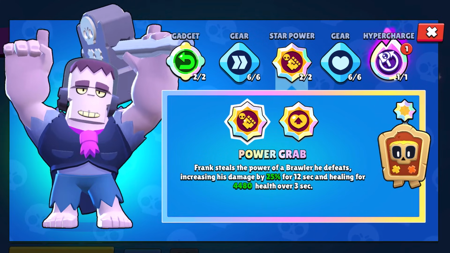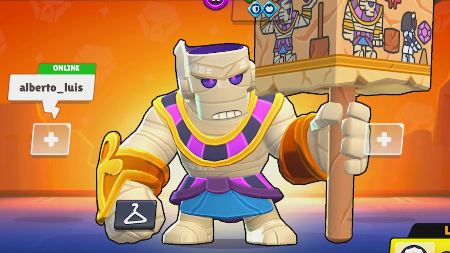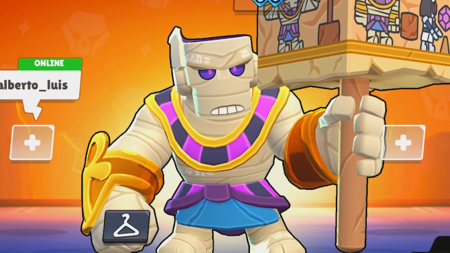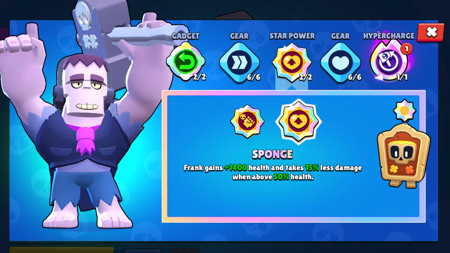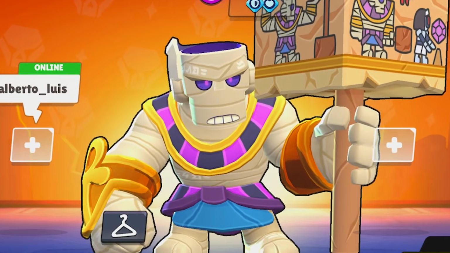Frank's first star power allows him to increase his damage and heal for a short period of time when he eliminates a brawler, and I think that this is great in situations where you're playing aggro. And Frank's second star power allows him to take less damage when he's above 50% health. This pretty much makes Frank into a big tank Frank.